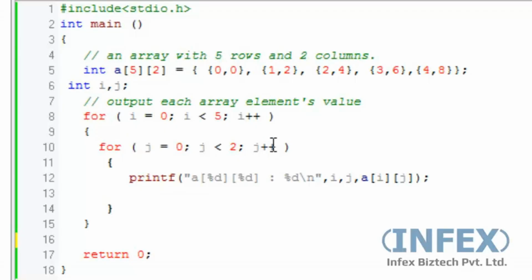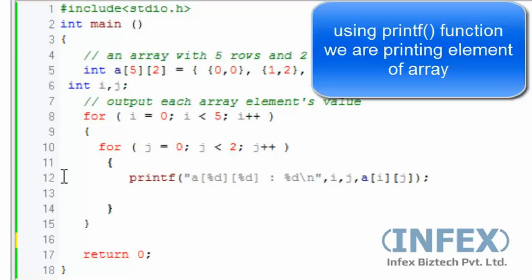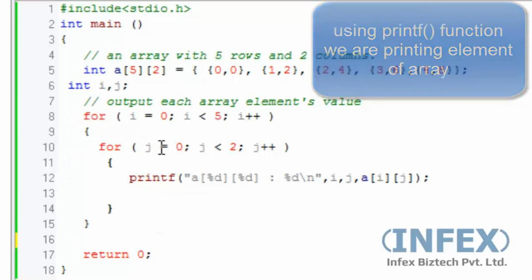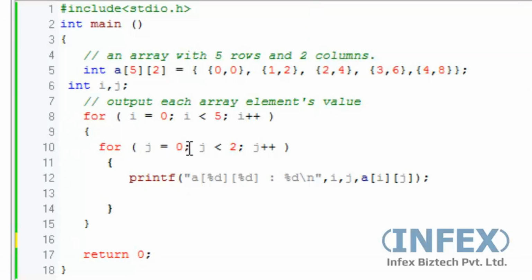Means the element of row 0 and column 0 is 0. j will be incremented by 1 and a of 0 1 becomes 1, because the element at row 0 and column 1 is 1. So this way, once j condition becomes false, i is incremented and j is initialized to 0 once again, and all the elements of the two-dimensional array get printed.